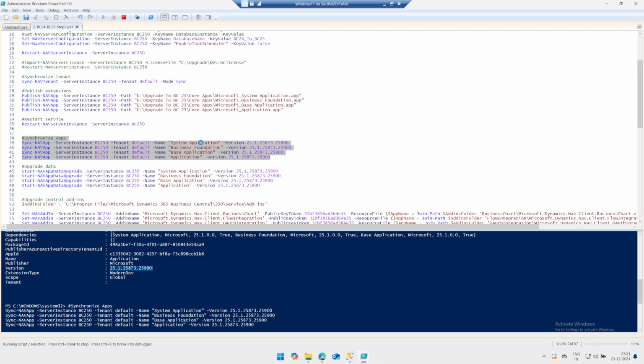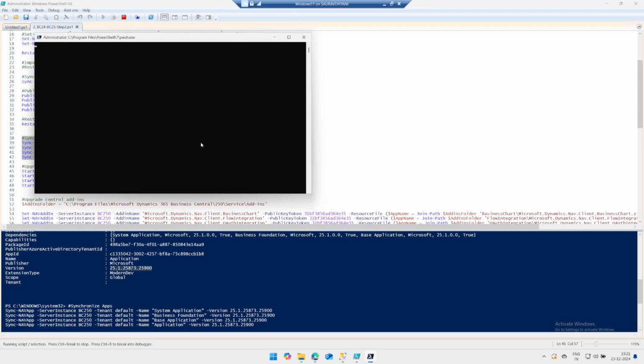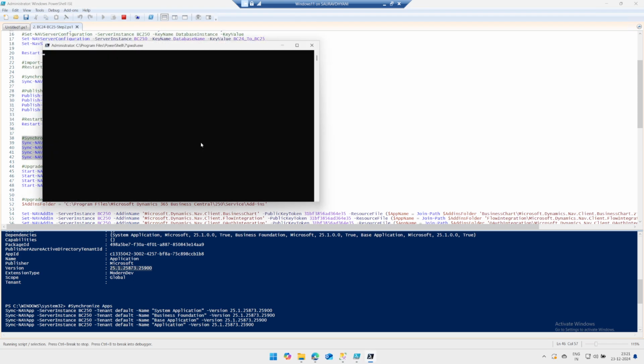So I'll just select this, and this will again take some time, because at this moment it is validating that the new app that you are introducing in the Business Central environment is not making any destructive change or causing data truncation or deletion during the upgrade process. If any of these apps are causing any such issues, you will get an error message at this point that there is a problem in your newer version of the app.